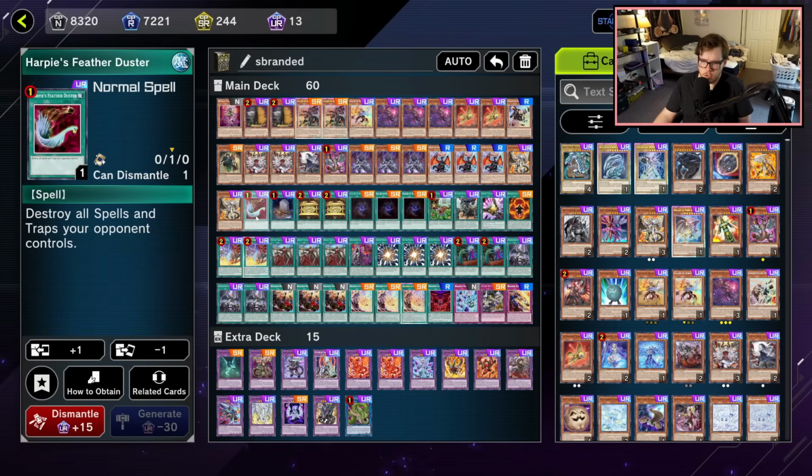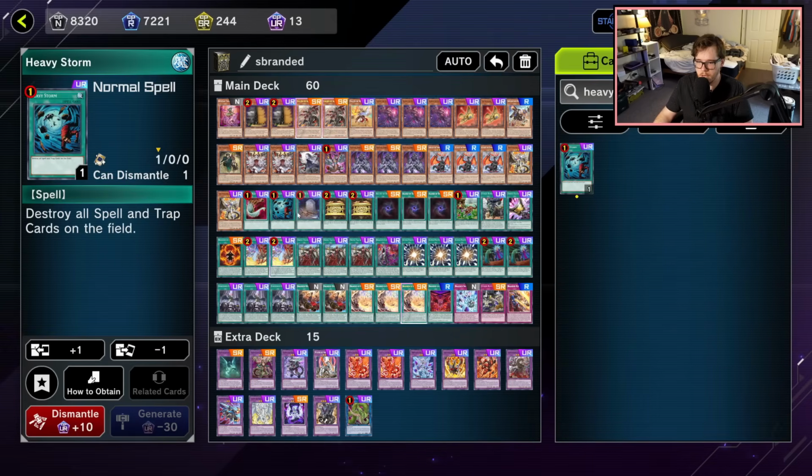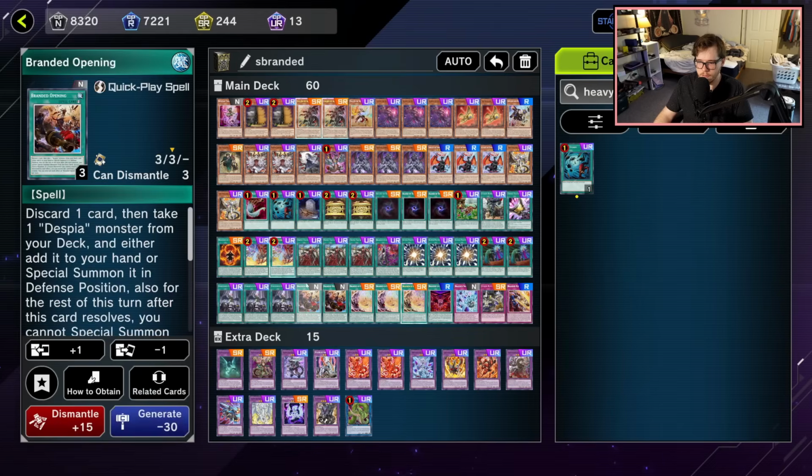And then into the Spells and Traps, 1 Feather Duster. Once again, I ran a Heavy Storm a lot of the time. Don't get me wrong, I really did, so there should be a Heavy Storm probably somewhere in here, like over the branded opening. But, you know, it really is just whatever you're feeling on that day.